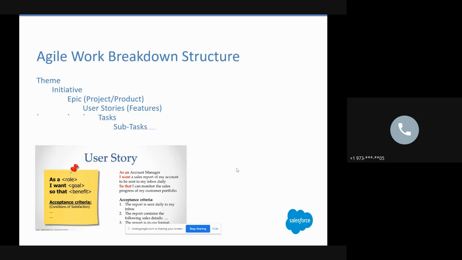And actually, that was a very good question, because coincidentally I have this piece shown on the screen about how you write a user story. If a user story is poorly written, then it will have a domino effect further down. The better the user story is written, the easier and more efficient the outcome will be. So basically, as a role, I want to do something so that I can have this benefit. It's really a who, what, and why kind of scenario. So that's the best practice and the standard for defining a user story. And I think working with the product owner helps.